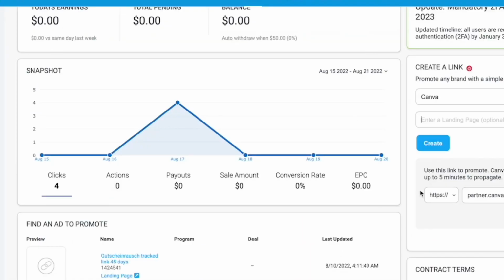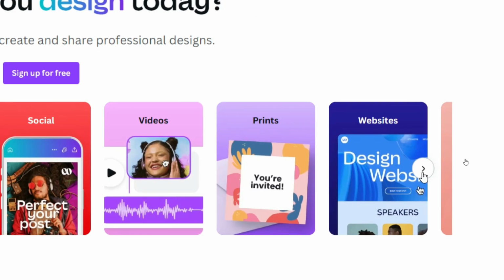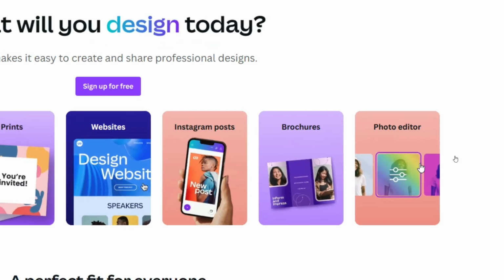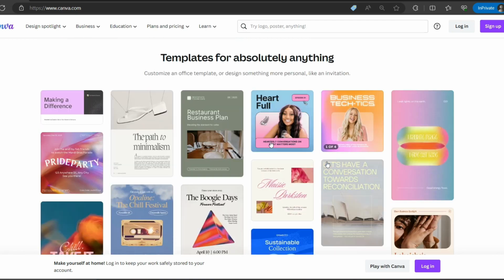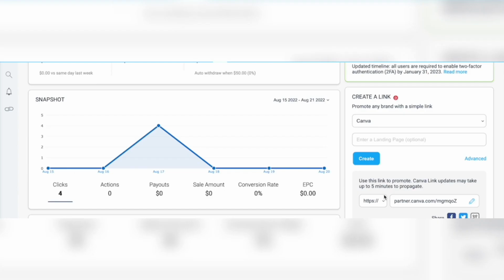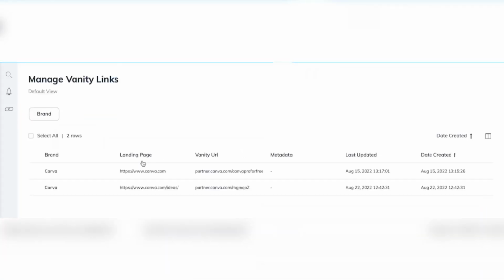Within your Canva affiliate dashboard, click on Create Affiliate Link to start. You can choose to link to the general Canva homepage or select a specific Canva page. For instance, you can link to a Canva Instagram post template. The landing page option allows visitors to land directly on the precise Canva template, product page, or tool you choose. To view all the affiliate links you've generated so far, simply click on View All Links.